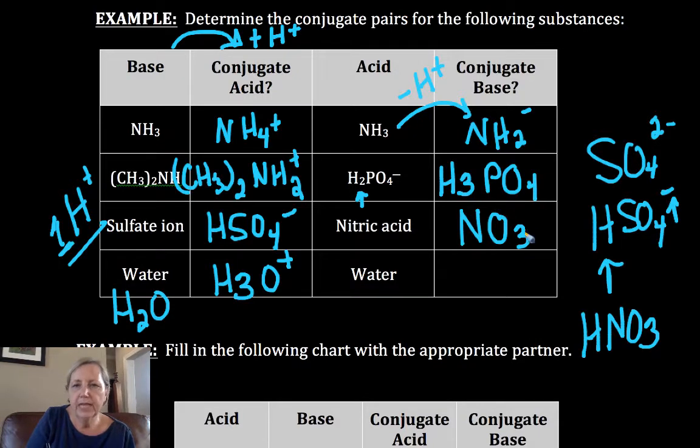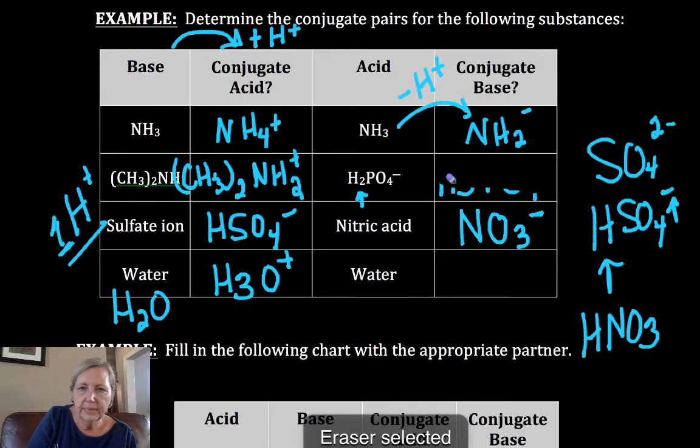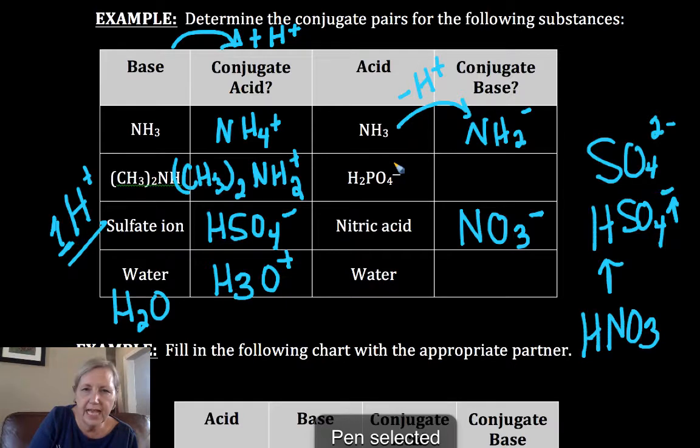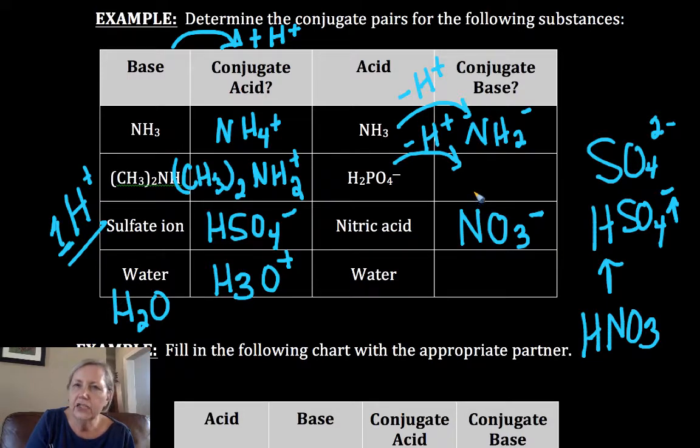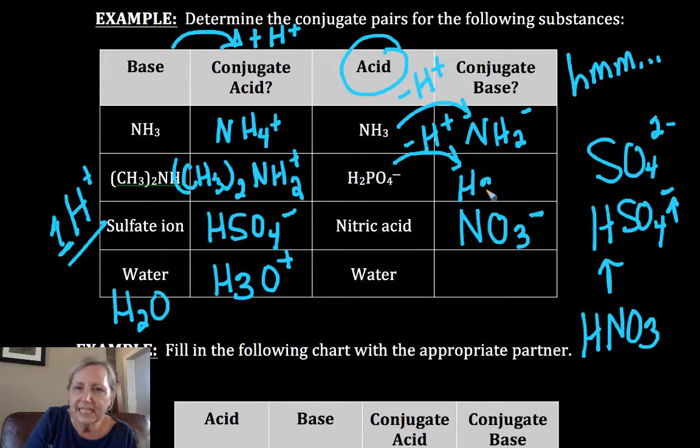Whoops, I blew that last one. I'm going to fix it in a minute. And that plus charge. I made that act as a base instead of an acid. So erase that and let's fix that. I want this to lose an H and a plus. Wow, that's kind of interesting. That substance could act as both an acid and a base. I better make it do what the problem said, though, or I would have got that one wrong. And this is an acid.